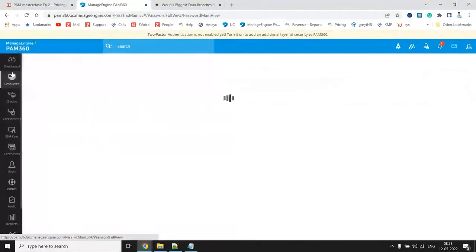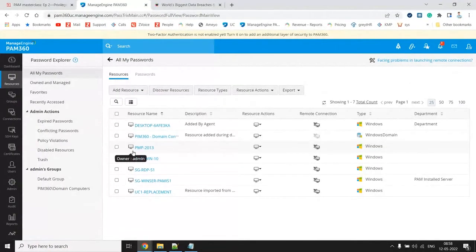Let's take the same case where the finance server is going to be patched. However, the finance server is going to be patched by a third party contractor during a night shift, right? But the administrator who is supposed to approve the password works on a day shift.